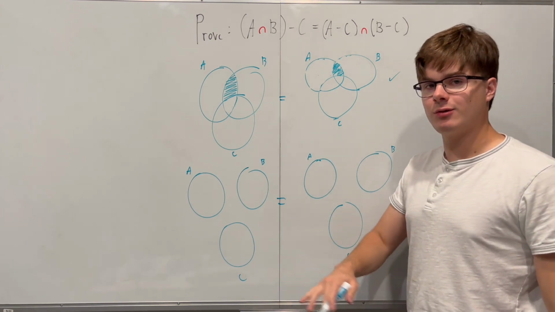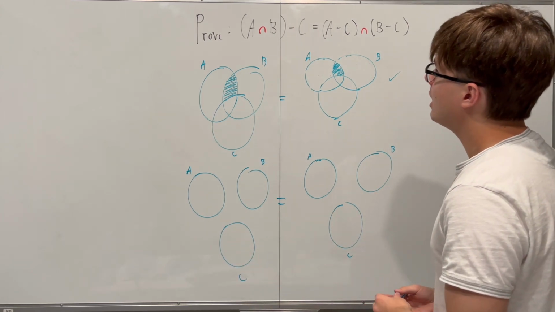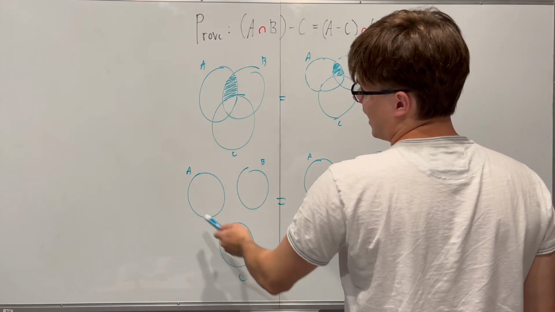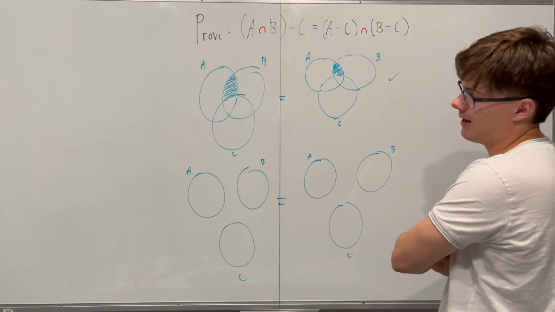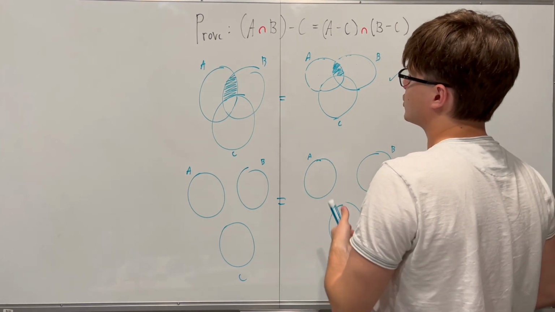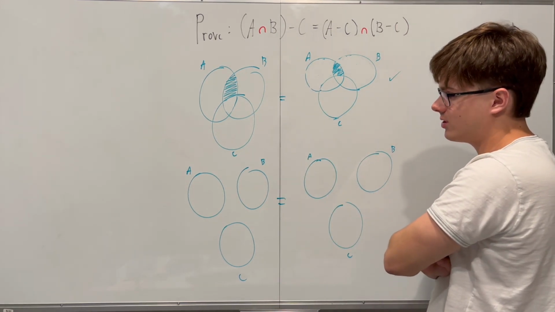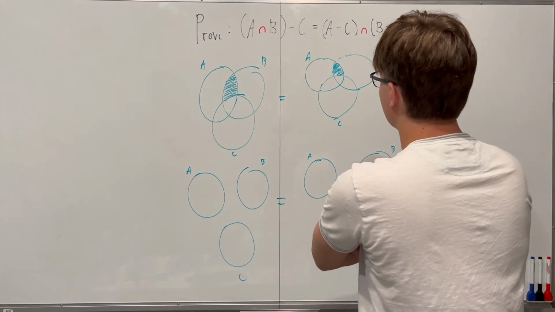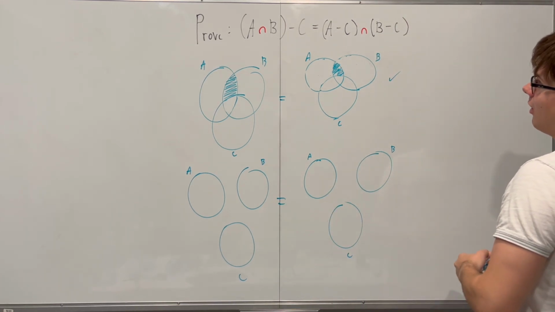What about the case where they don't share anything at all? Well, that's going to be that the left-hand side is going to be A intersect with B. So what part of this has A and B intersect for us to shade in? And the answer is none. No part of this has A and B share anything. And then, so what is nothing minus C? So you don't want nothing to intersect with C, so that's just going to be nothing, right? So we leave this blank. So hopefully we also get a blank on the right-hand side.